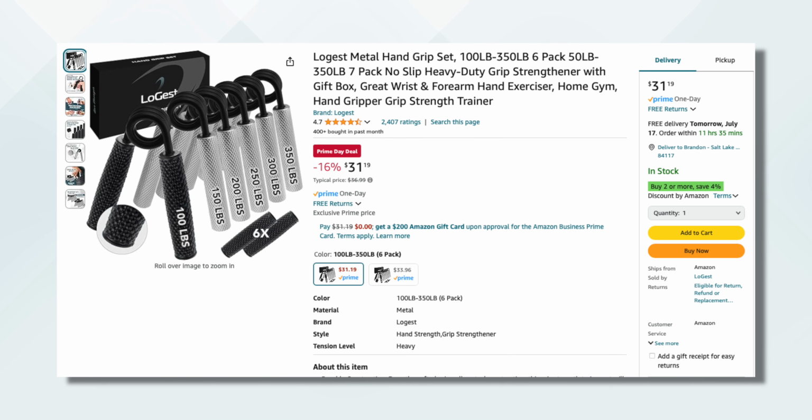If you can do 350 pounds, I will give you a crisp high five. Like the most I've ever done is 250. And while that's not crazy, it is above average. And it feels like my hands are gonna explode if I do it. All I'm saying is it's more than enough. It's 20% off and it's only $32. So for less than 70 bucks, you can essentially have a home gym that will do anything you possibly need.